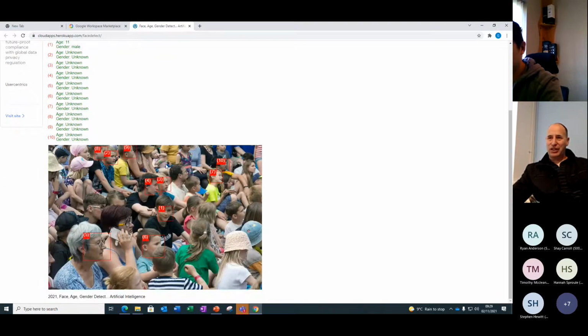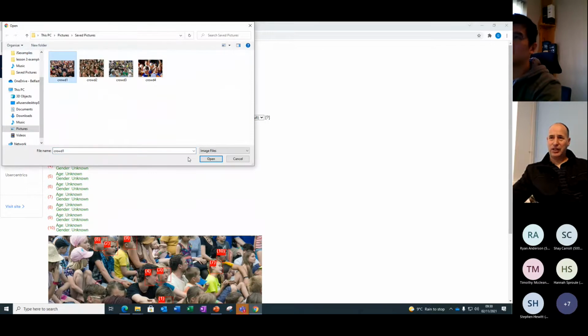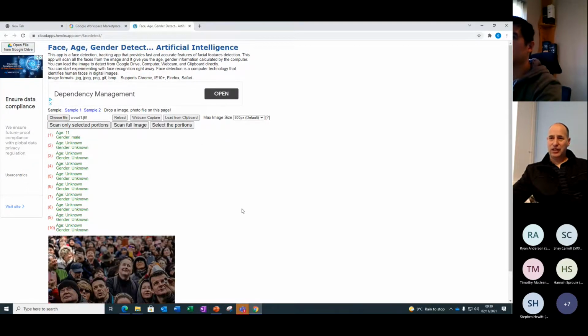I've flicked through a few of them, and it actually is quite accurate, or seems to be anyway. Very close to what I would guess as well. Only this picture is not great because you're looking at the side of people's faces. I'll show you a better one. This file is better here. What do you see in this?